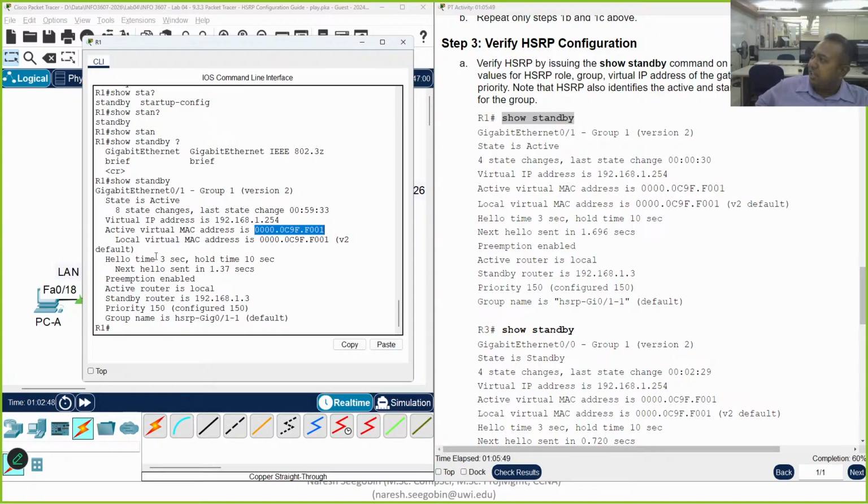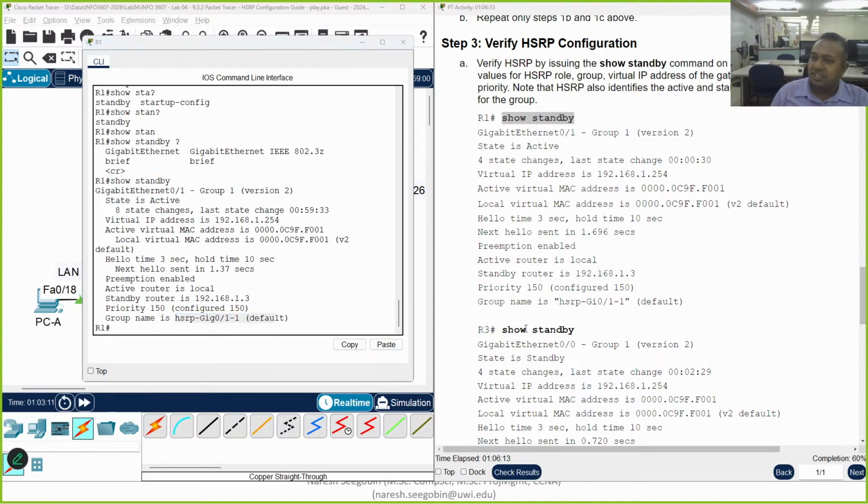Right, so you have the hello timers, to check if the neighbor is alive. Preemption enabled, active router is local, standby router is 192.1.3, so .3 is the standby router, the other one. Priority 150, configured is 150. I didn't have a group name, so it's the default name.